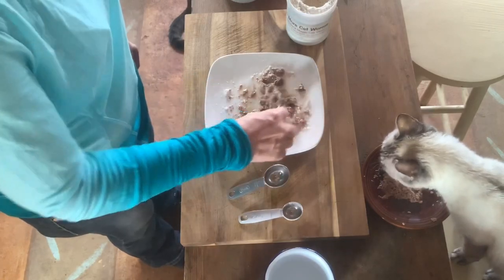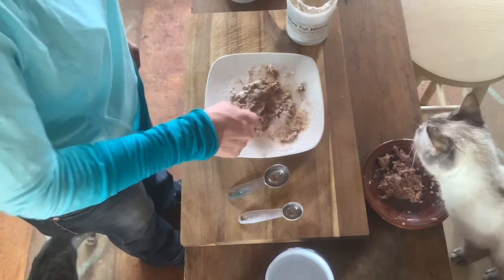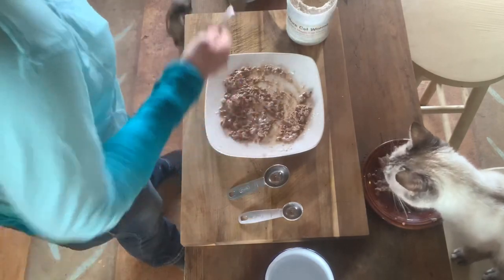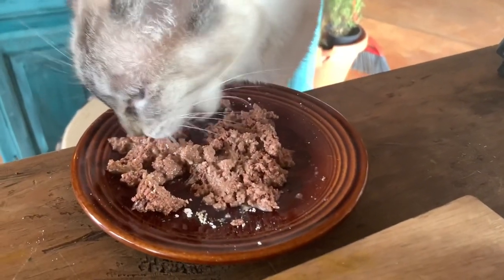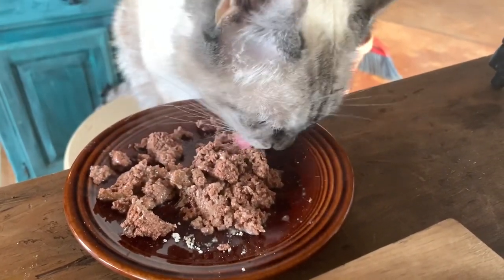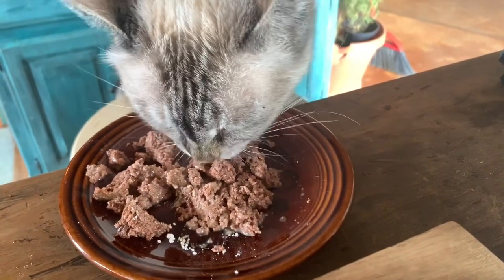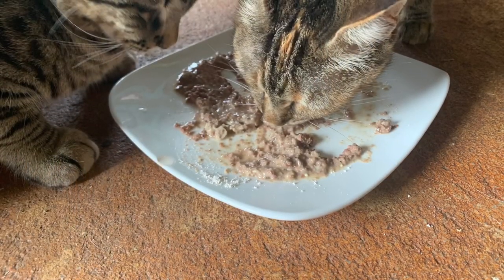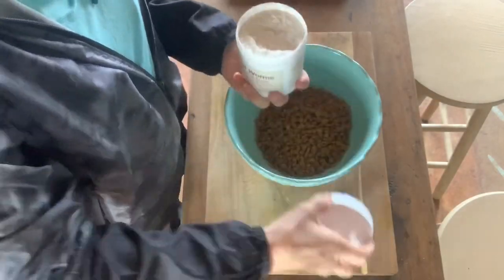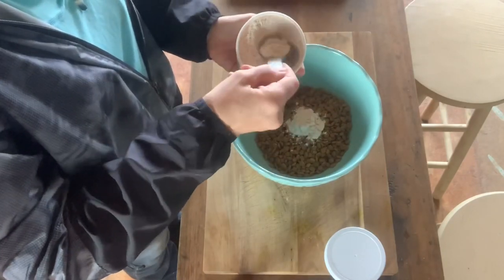Here I'm mixing it for three cats - I used three teaspoons of the diatomaceous earth blend in regular canned cat food. You can also mix it into sardines or tuna. I made a separate portion with one teaspoon for Dusty, my 15-year-old cat who eats on her own plate. The other cats just eat together off a shared plate, and it doesn't matter much if one gets a bit more than another.